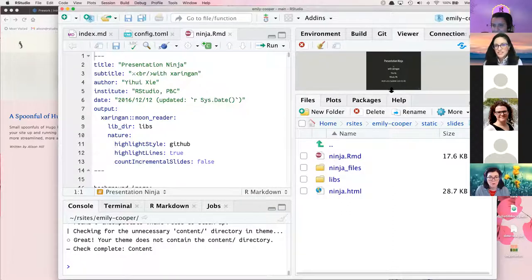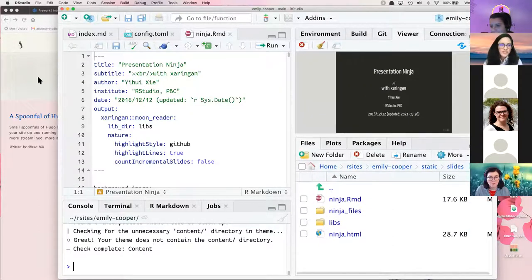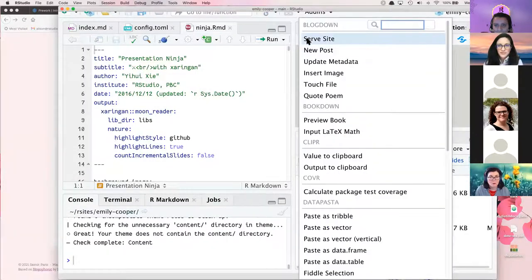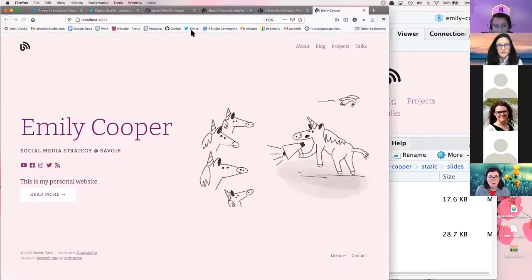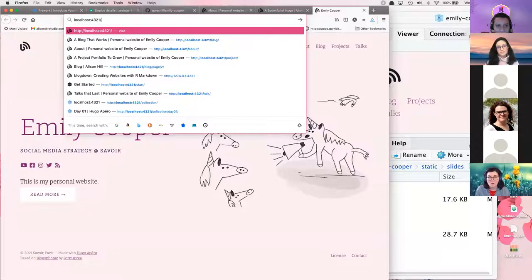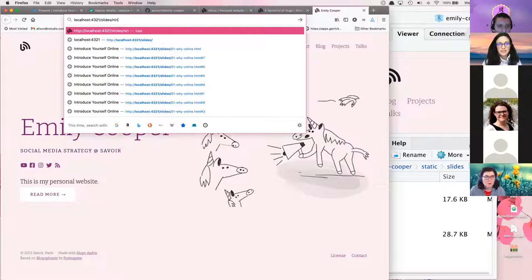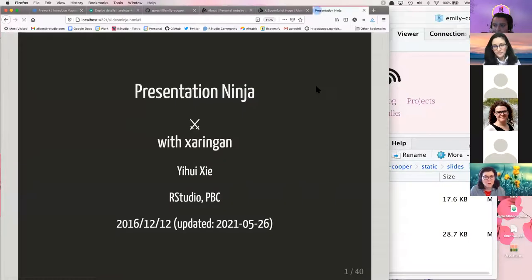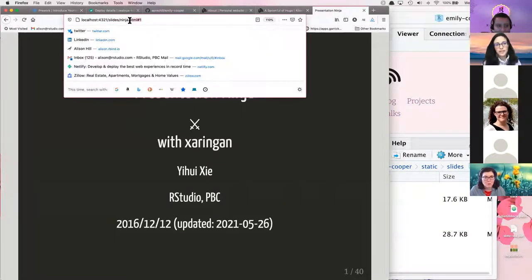Okay, so you can see that it kind of took over my viewer, but what'll actually happen, let's see, do I still have a live preview going? I think I closed it. Let's do serve site instead. So if we go to serve site now, anything that goes in your static folder ends up in the root of your actual site when it's built, but you don't put static in the file path. So here I would do slides ninja.html. And you can see that my Sharingan slides are there. So the relative link, if you're linking from within a blog post, would be this part right here, slides ninja.html.